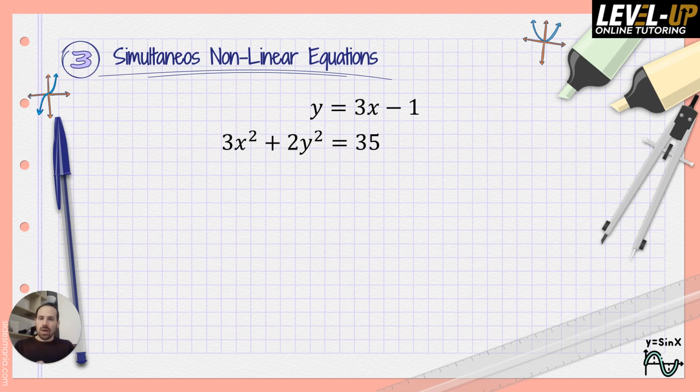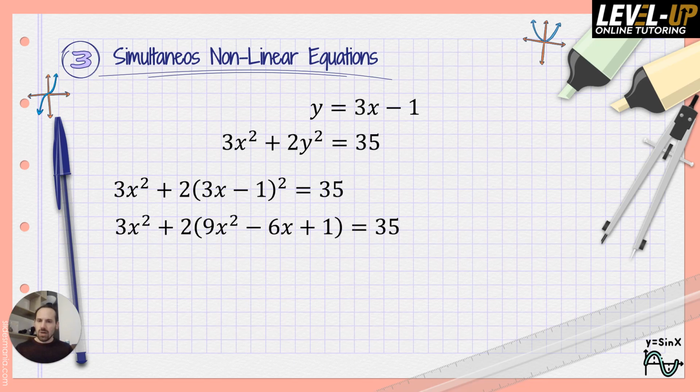And I've already got the y as the subject for our linear equation. So it's a very similar story where we've got y as an expression of x, 3x minus 1. So what I can do is take that and substitute into the other one. Where there was a y before, or a y squared, I now put 3x minus 1 squared. It might be quite a complicated equation, but it's essentially just an equation of x. A quadratic equation, in fact, because you can see you're only going to have x squared terms.